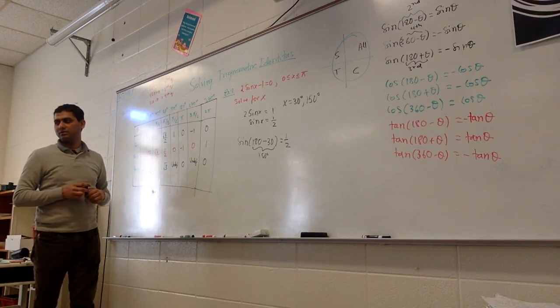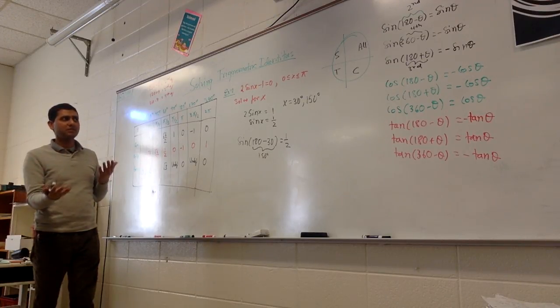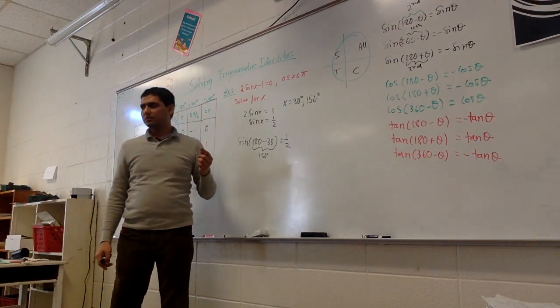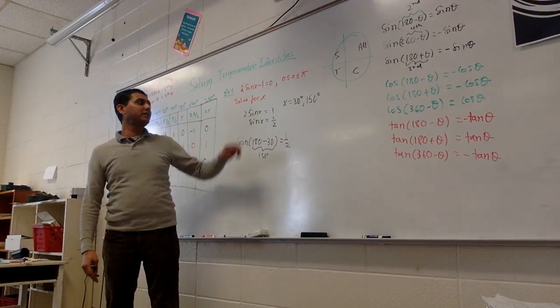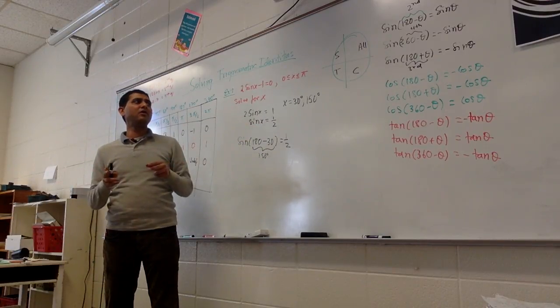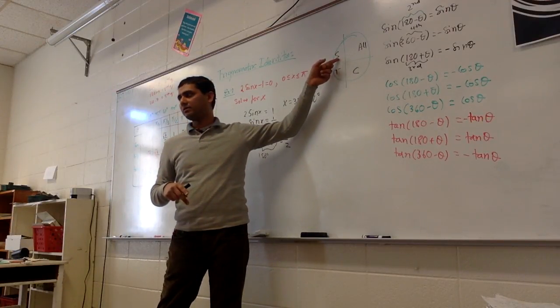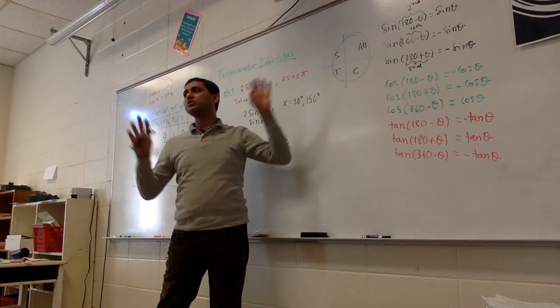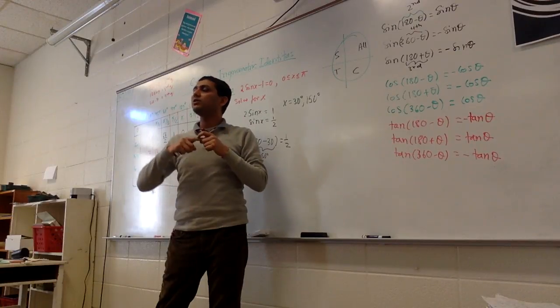So how will you know if there's supposed to be 2 solutions or 3 solutions or 4? Depending on the limits. It depends on what the question is. Here your sine value is positive. And where in the quadrants can you get sine value positive? Either in the first quadrant or in the second quadrant. So that means your solution exists either in this quadrant or in this quadrant. It cannot go beyond that unless your limit is changed.